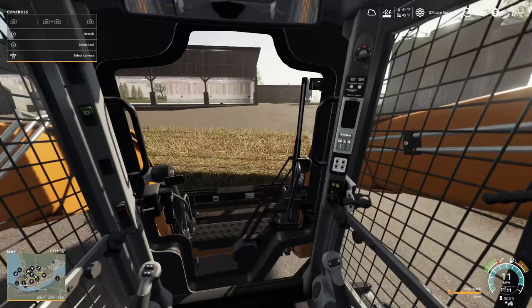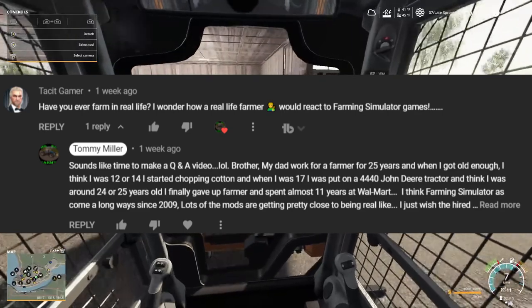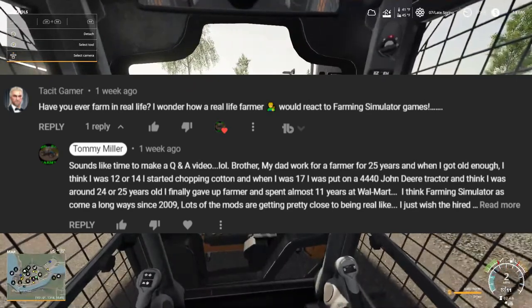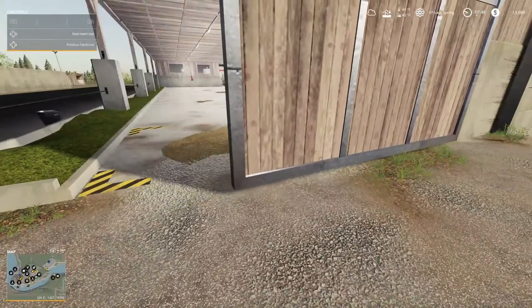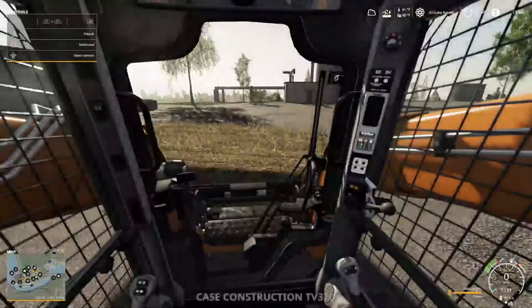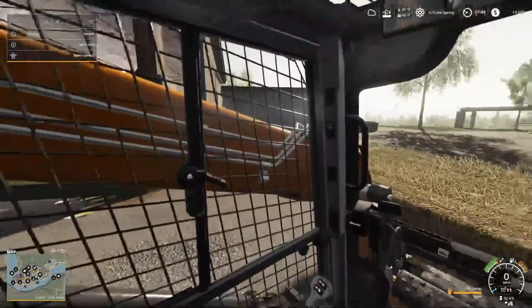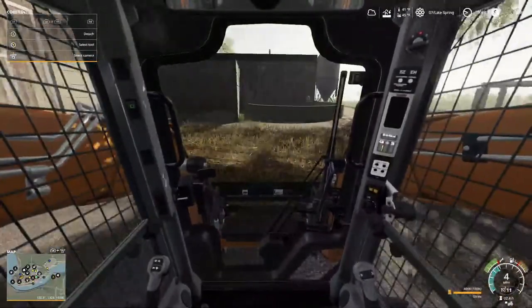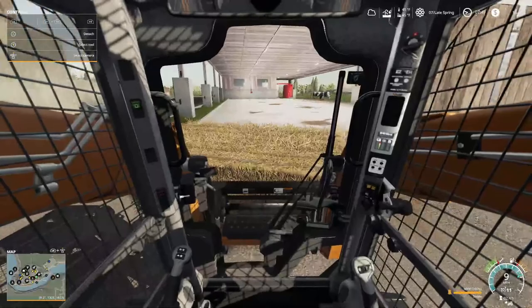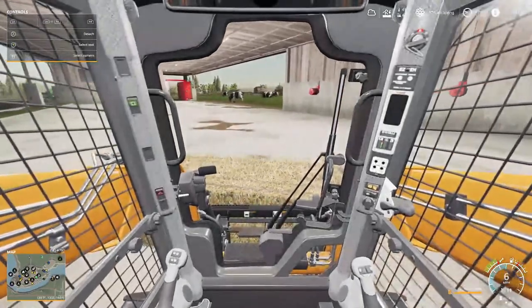Tactical Gamer, sorry, I'm butchering your name. I thought I had it written down here, but I don't. But asked me what it was like for a real life farmer to play Farming Simulator 19. Well, that's the light. I need a door. I hope this works. But I like it. It's pretty realistic, but I don't know. In real life, you just got more view. I guess I'm trying to say it's claustrophobic. You're in a tight space in the game. I don't know.